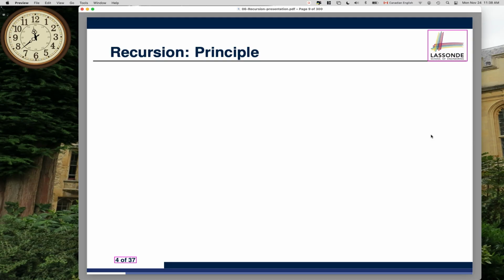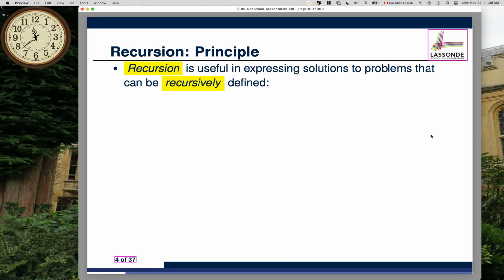So the same principle, okay? Recursion is very useful in expressing solutions to problems that can be recursively defined. In order to really program recursively, first of all, you have to understand the problem itself recursively. Okay? That's the first thing to mention.